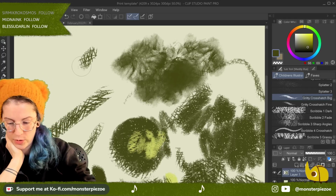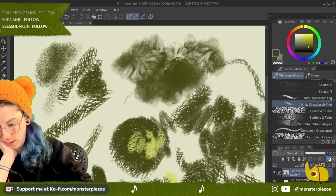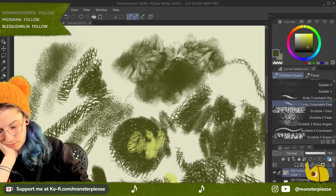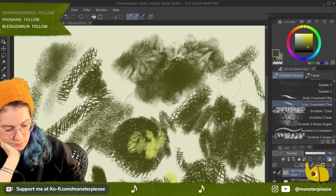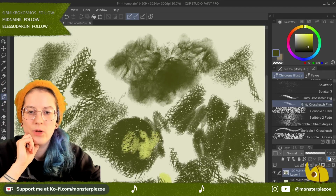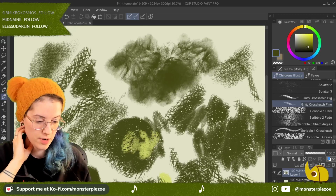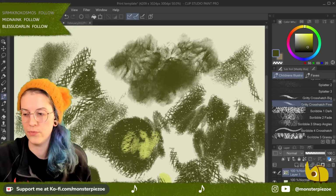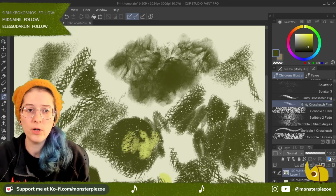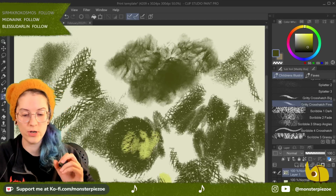Okay, so I was doing the crosshatch ones. That's interesting. Hers are all for Photoshop and Procreate, but still work for CSP. Yeah, that's exactly what I've done. I've taken the Photoshop brush file, imported it on here and they work perfectly. I would love to be able to see the differences though.